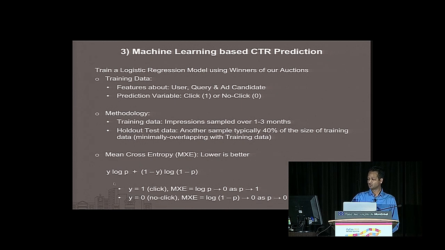Then this term, y log p, will lead to 0, right? And likewise, this term, 1 minus y log 1 minus p, for everything which doesn't lead to a click, if I could say with certainty that the probability of getting a click for this one is 0, right? Then 1 minus p is 1 here, and log of 1 is 0. So then that term will again go to 0, right?